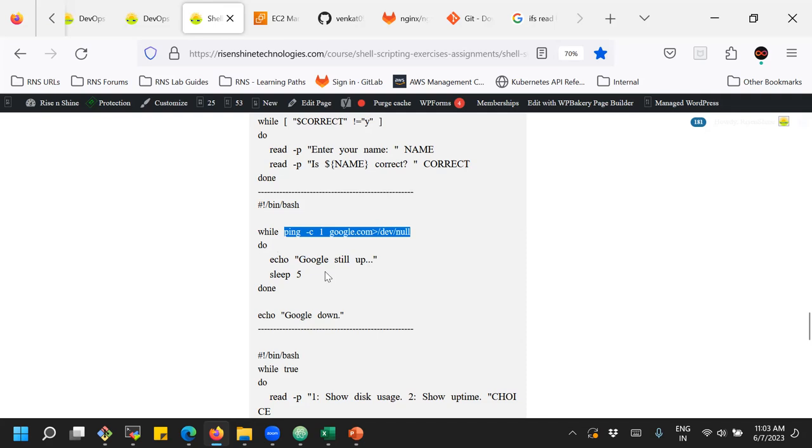So in case the network is dropped only from that one system, then it is going to come back. And here, if you would like to send an email, yes, you can use the mailx command and send the mail. That is a different story. But yes, it is going to say that the site is down.